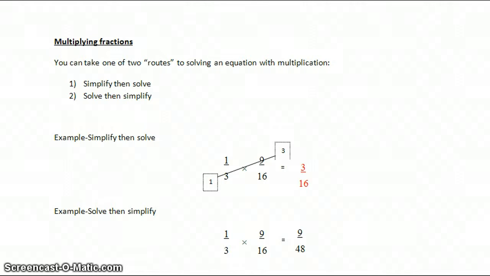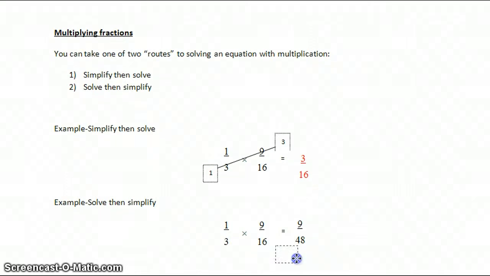So I'm going to say, between 9 and 48, what's my greatest common factor? Well, I can divide both numerator and denominator by 3. There it is. And let's just duplicate that. So numerator and denominator are divided by 3. Then I would have 9 divided by 3 is 3, and 48 divided by 3 is 16. So either way, I can get the answer. You can use one way or the other way or a combination. It's entirely up to you.